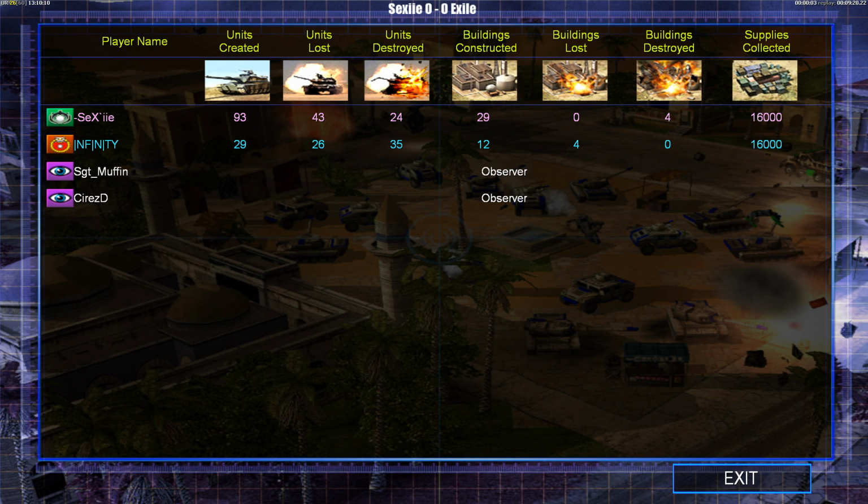I know it's the first game and you want to play safe, but you just can't play that safe. It's just way too defensive. And then the first and second push through the middle both kind of failed, or both definitely failed. So yeah, well played by Sexiie. Definitely looking like the stronger player in this first game. Let's see if Exile can turn it around in the second game.